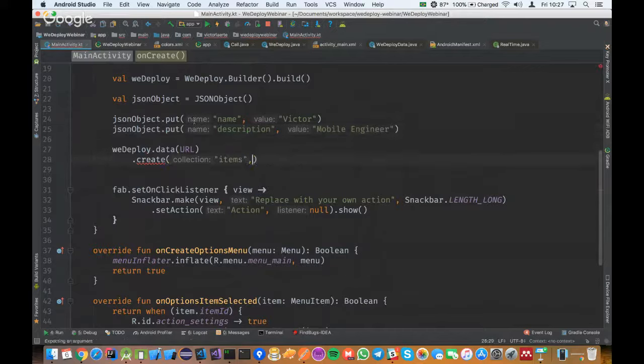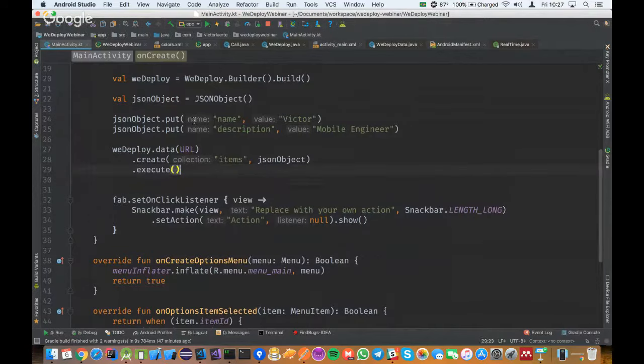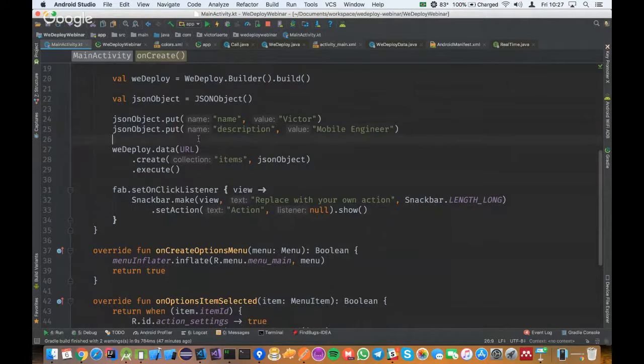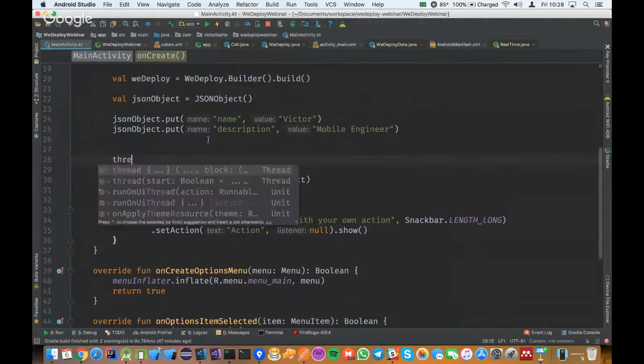So you pass this object to our API and just execute. If you choose this method to execute without the callback, this request will be synchronous. So if you want it to be async, you need to pass the callback. For now, I'm just creating a new thread here.